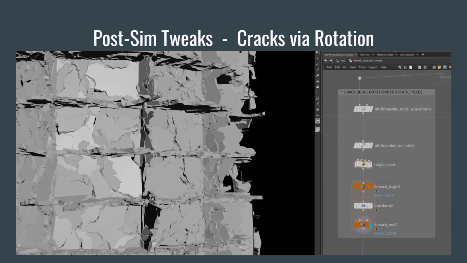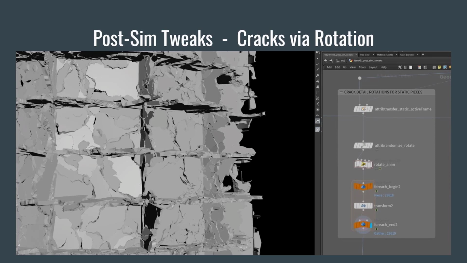Now, we don't want these cracks to show up from the very start of the shot. We want to blend this in based on the movement of the nearby pieces.